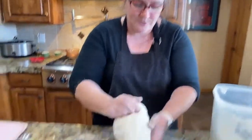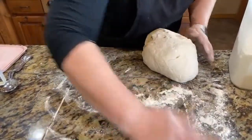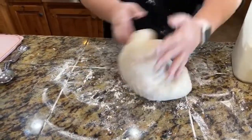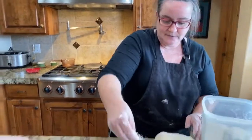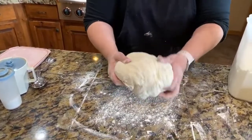So as you can see, the dough is starting to hold together. It's starting to look really smooth. If I were to keep kneading and not add more flour, it would still be sticky if I completely worked it, which you don't want it to be. But we live in a dry climate, and so leaving your dough just a little bit sticky means it'll have better moisture for what you're wanting to do. Your bread will come out a little bit nicer than if you have it kneaded to the point that it's not sticky at all.